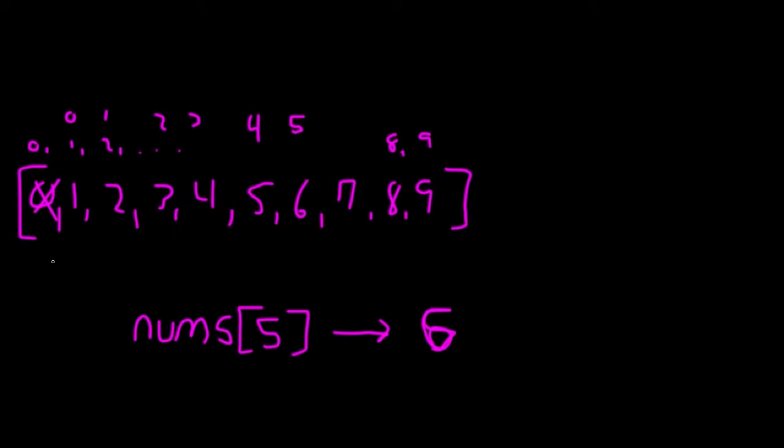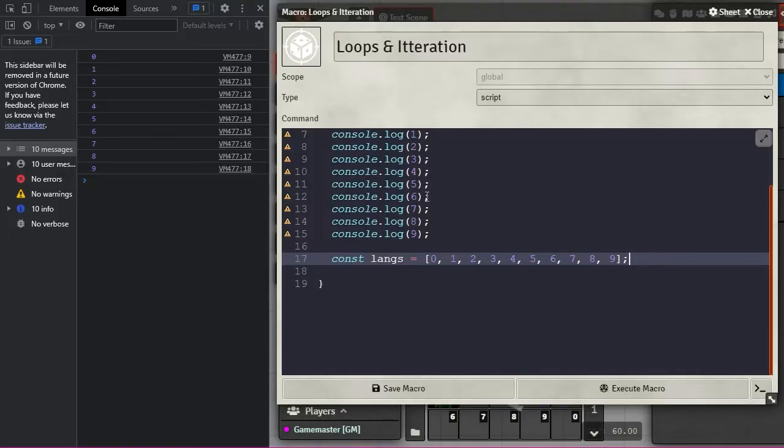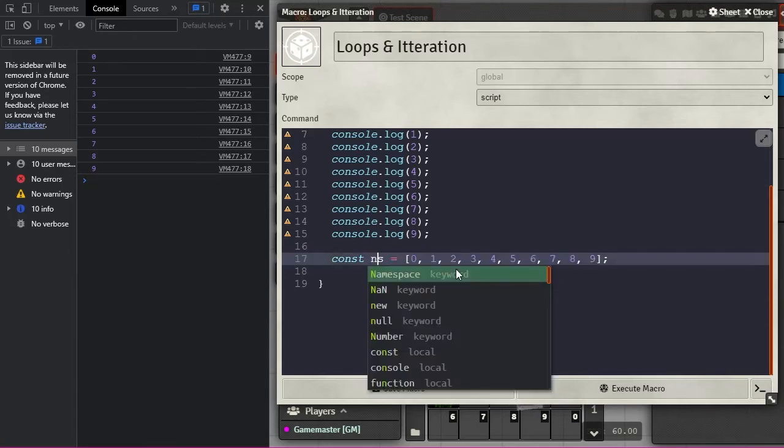Okay, so if this, like I said, was car, truck, boat, plane, train, jet, and I told it to do element number 5, well, in this case it'd be this one, which was jet. That means it would output jet. Hopefully that makes sense. And if it doesn't, it might make more sense as we go on. So here, I'm going to change this to nums because that is a terrible name. They're not languages, they're nums, N-U-M-S.